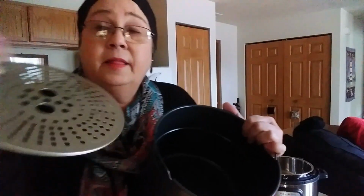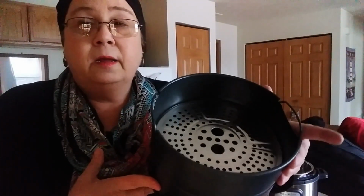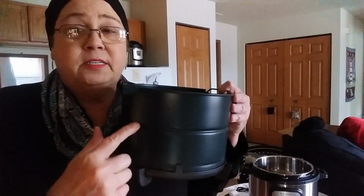But this trivet, if you can see inside here, it does have a groove right here. That's what this sits on. So you put it in there like that, and that's what it looks like. It elevates it to this level. Okay? Otherwise, the air fryer, you can just fill it up as far as I reckon. And the stand elevates it so the heat can get under all of it.